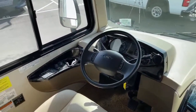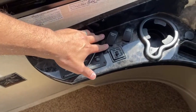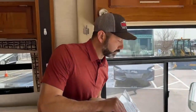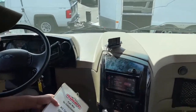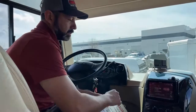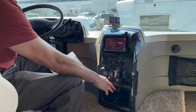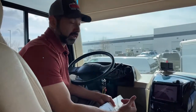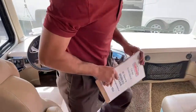Up front we've got two captain's chairs. We've got an electronic leveling system so it does have auto leveling. You've got heated mirrors and a battery merge or battery boost — that's to merge your house batteries and your chassis batteries if you kill the batteries leaving your lights on. There's the center console with the stereo and generator on/off. This is set up so you can leave your backup camera on while driving to keep an eye on your tow vehicle.